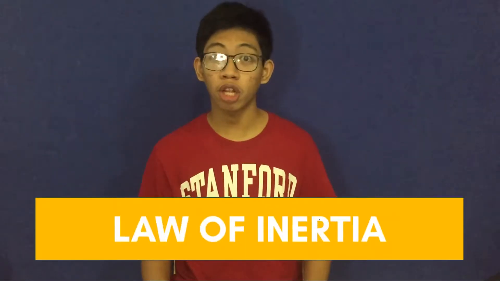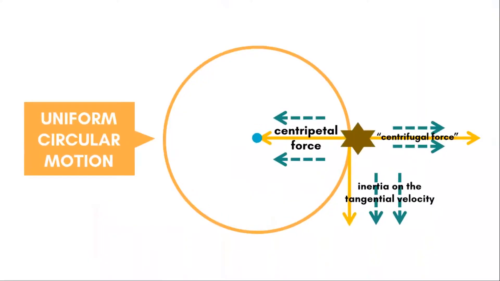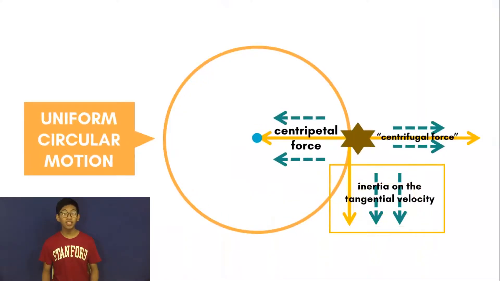This sensation can also be explained by the law of inertia. In the case of uniform circular motion, the object's inertia is trying its best to move along a straight line tangent to the circle. But at an instance where the centripetal force is much greater than your inertia, that desire to move along a straight line will just result in a sensation that you're being pushed away from the circle.